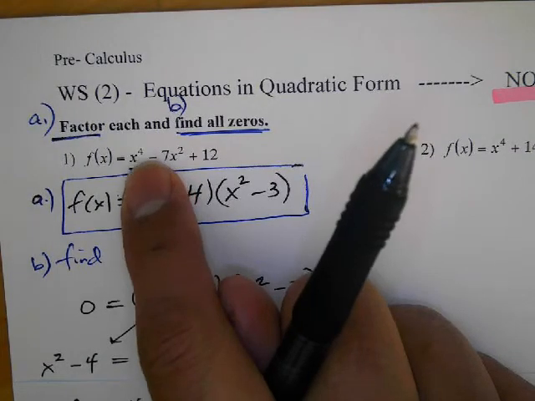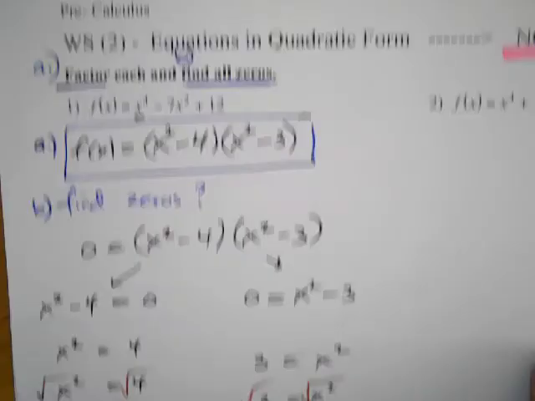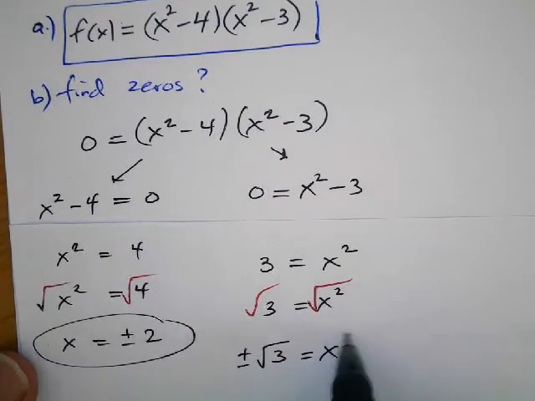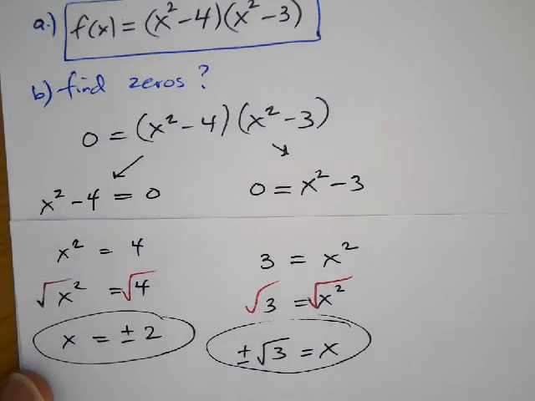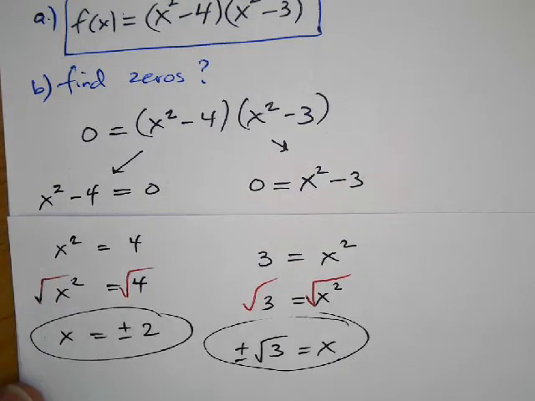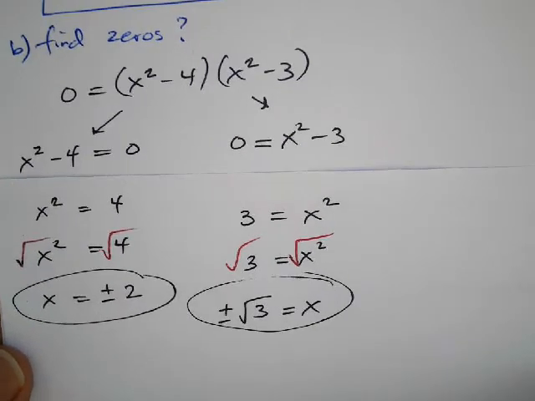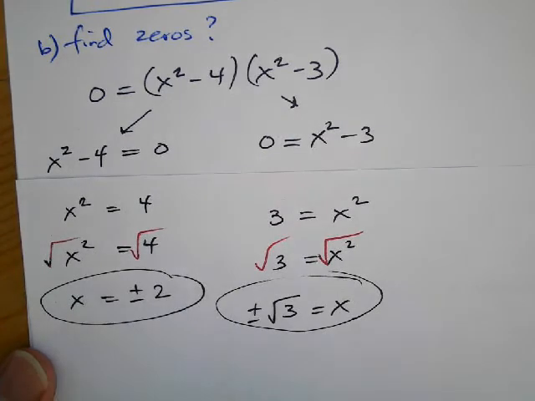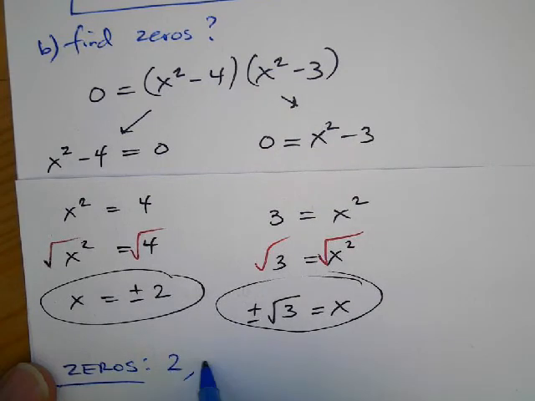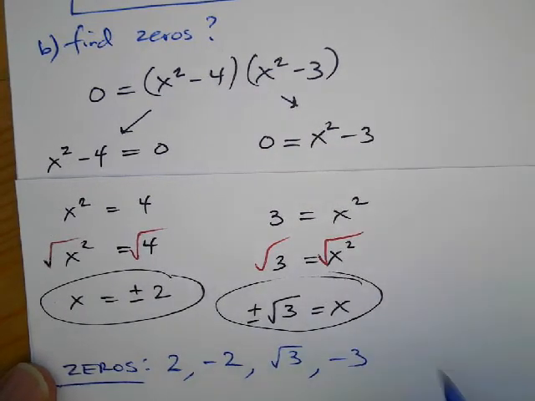Remember, you have to find 4. The degree of the polynomial tells you how many you're going to find in total. Some might be real, like in this case they're all real. Some might be a couple of real, a couple of imaginary. So when you see the answer sheet for something like this, here's your 4. It's going to list them like this: zeros. It'll have a 2, a negative 2, a positive root 3, and a negative root 3.